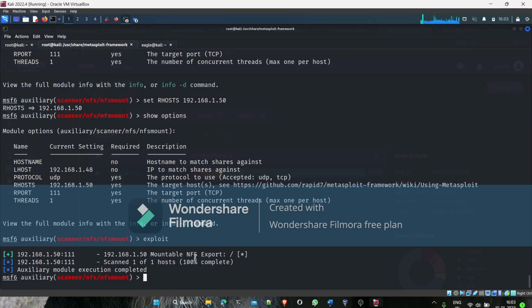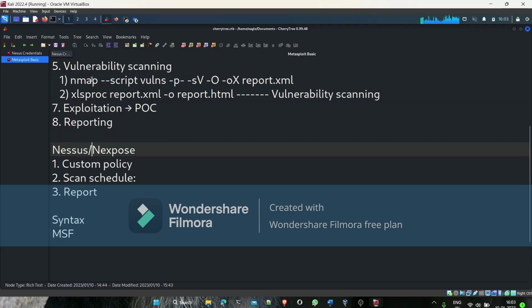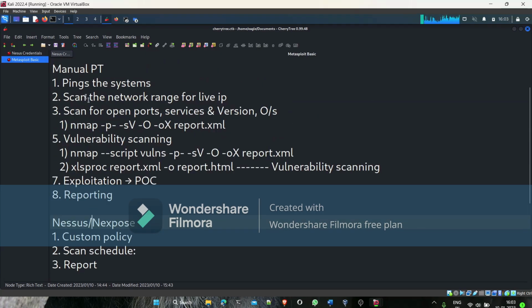It is giving 100% completed scan. So some information it has given. So let's discuss the syntax of Metasploit. Till here we are good, right? You understood how we do things in Nessus, and how you use Nmap for vulnerability scan as well as for penetration testing. Always remember, penetration testing can be done manually. The automated scanner does a little, but we need to validate those things as well for false positives.